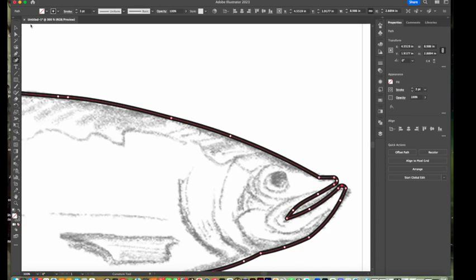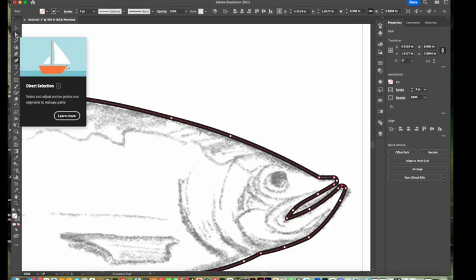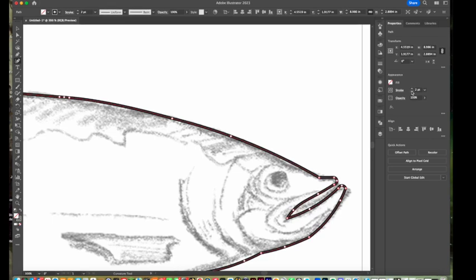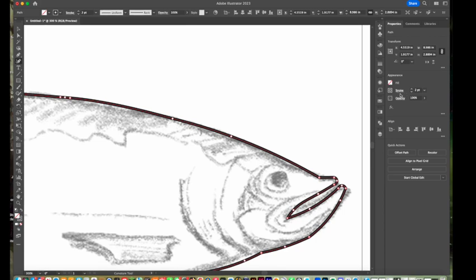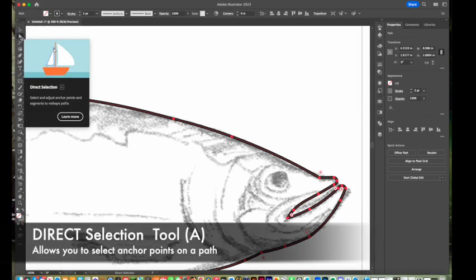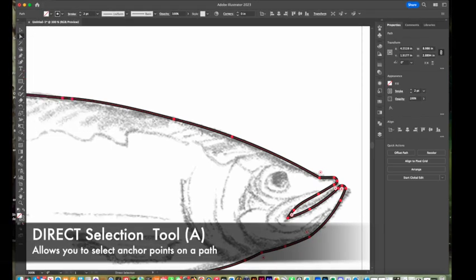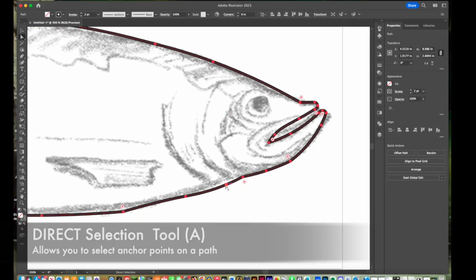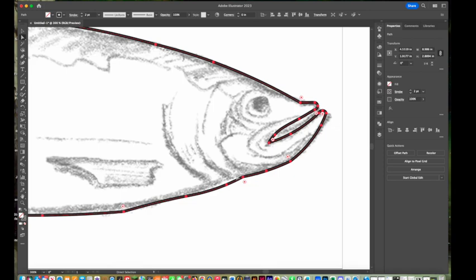Okay, so I'm going to show you now the direct selection tool. So we got a basic outline. Right now we got this pretty thick stroke around here. I'm just going to take this down so it's a little smaller, a little less obnoxious. And I'm going to show you the direct selection tool over here. And this is, as I said, the A tool. And the A tool is kind of what I was doing with the curvature tool. You can do it with the direct selection tool.